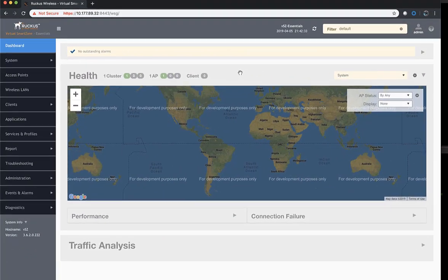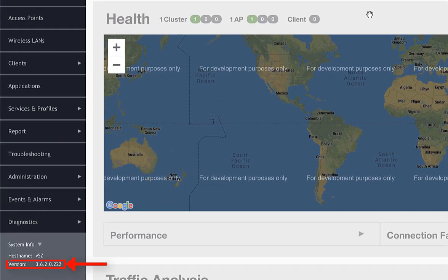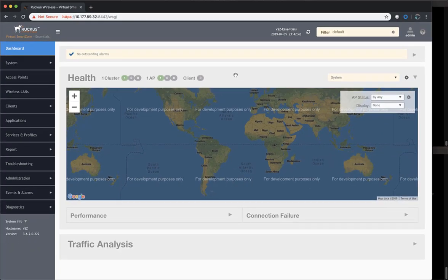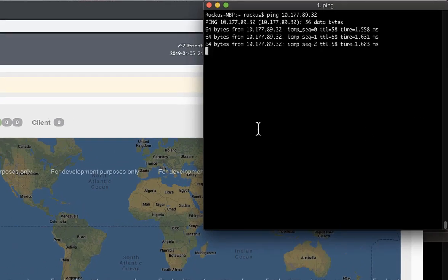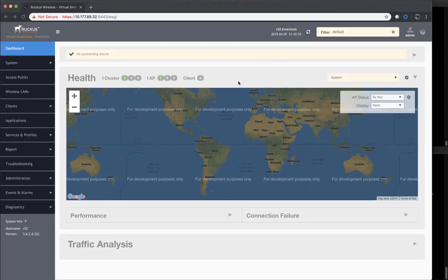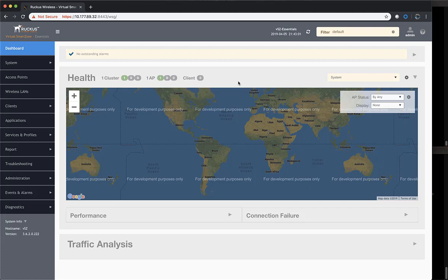All right, we're in the GUI of the controller. We can see that we're running version 3.6. We also note that the cluster is online and healthy. We have one access point that's connected and is online and healthy as well. Now, the first thing we're going to do is start a continuous ping to the controller. This is a best practice that we like to follow. It helps us understand when the controller is offline during the reboot, but most importantly, when it comes back online after the reboot's completed.